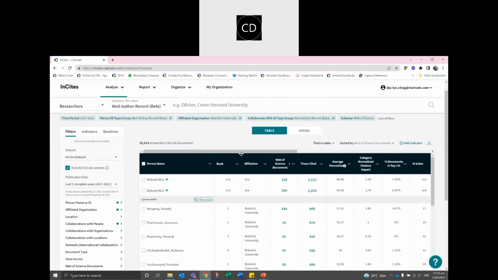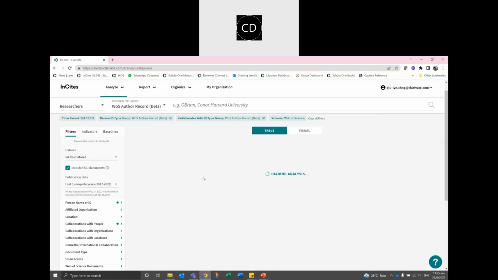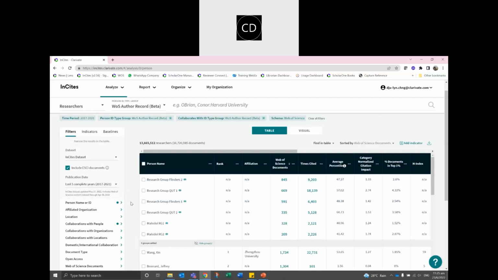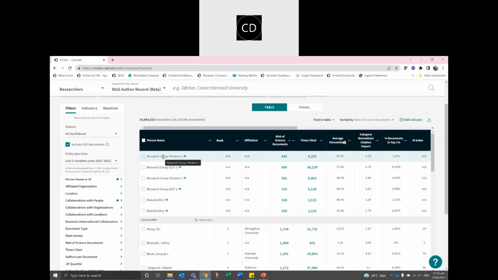I've already included some pre-populated groups, and what you can do if you want to compare with other groups is to set those groups up separately and remember to remove the filter for that specific affiliated organization that you have. So here I have Mahidol University. I will remove this first, and it will show you the other groups that I have created. So I have a research group from Flinders University, QUT, all right here.